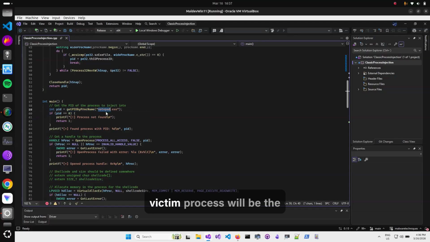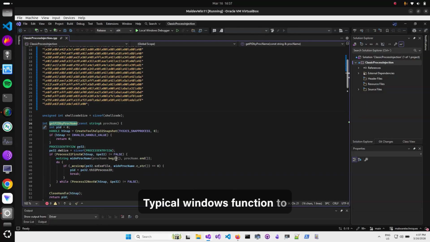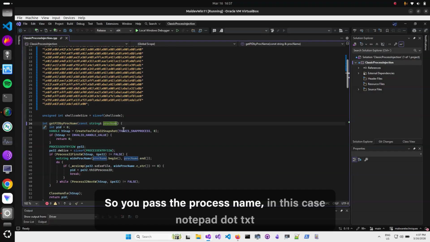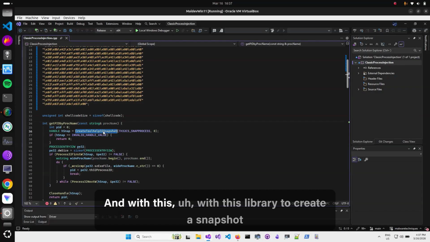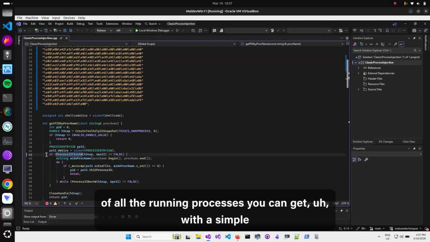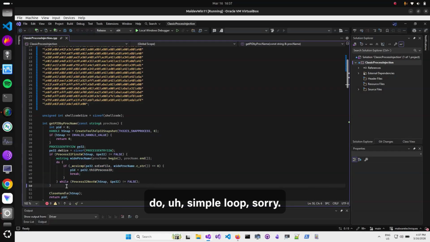Okay, so in this case, the victim process will be the notepad process, and this is the typical Windows function to get the process ID by the process name. So you pass the process name, in this case notepad.exe, as the parameter, and with this library to create a snapshot of all the running processes, with a simple loop you can try to find this running process.